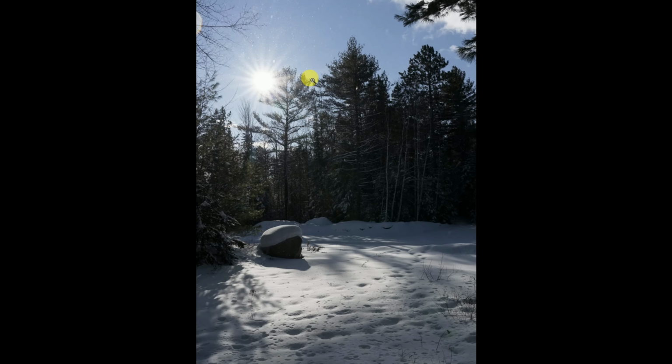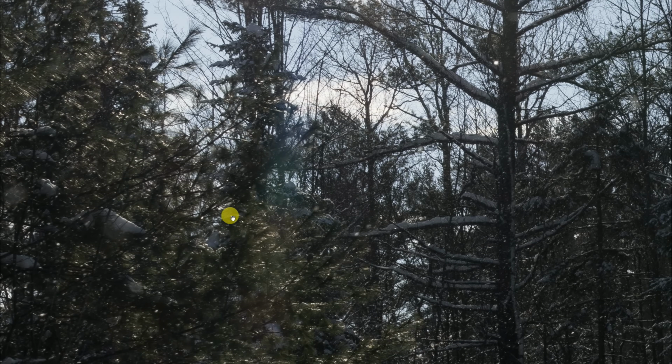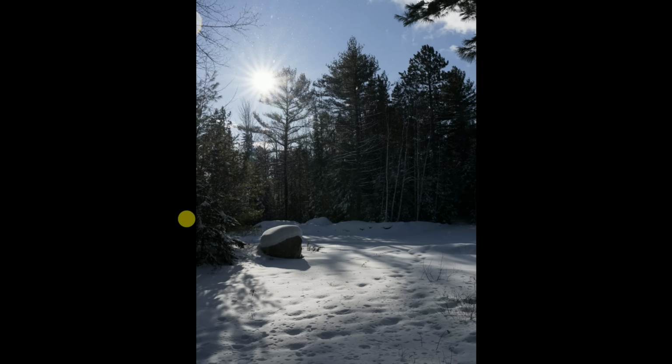Now, a strength of the lens appears to be its resistance to flare. It doesn't really do bad at all here for a zoom lens. And so here we can see that stopped down, it delivers a nice sunburst, sun star effect, which I like. Now you can see here that there is a ghosting artifact that didn't quite exit the frame. And you can see little tiny ghosts. I see a few of them here. But at the same time, it's not really destructive to the image. I see just a little bit down here as well. And so they're there, but I certainly have seen worse performances than that.